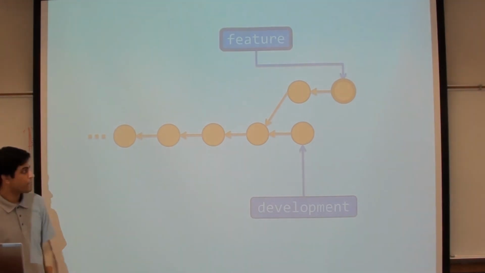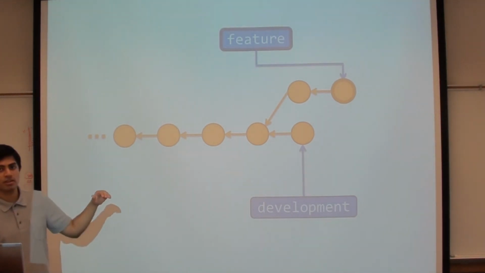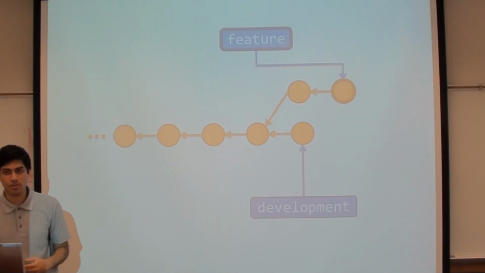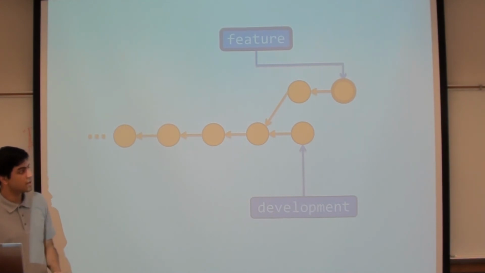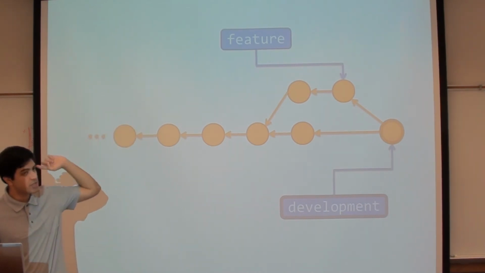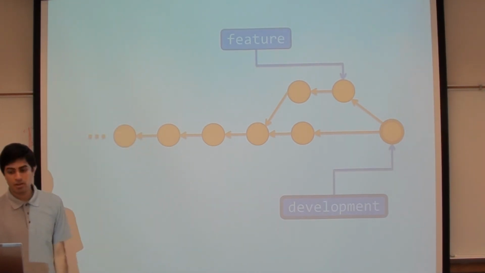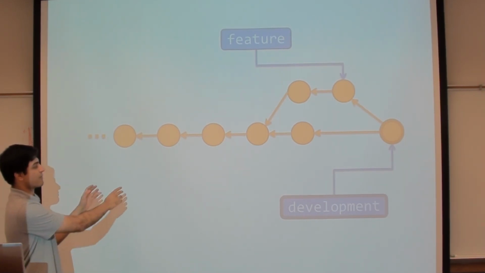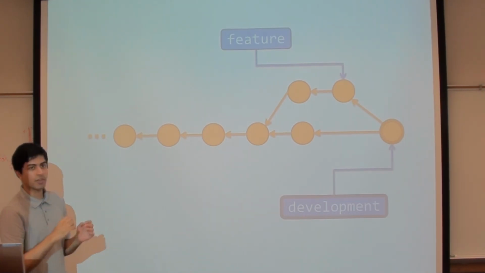And when it's ready to bring that feature into the same development code that everybody else is working on, and you want to see whether your code works with their code, you would do a merge. The command for it is git merge. So I would go back to the development branch and merge in whatever changes have been made on the feature branch. Because they branched off, the merge is no longer as easy as moving from this place to that place. Now you have to create a new commit.